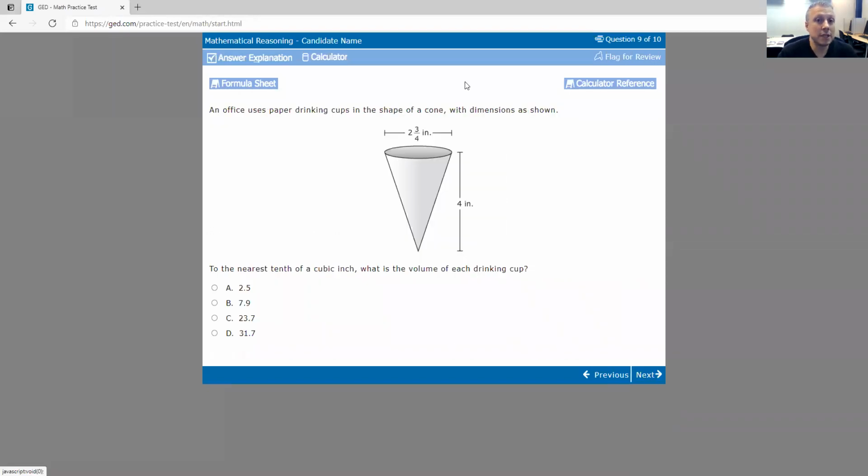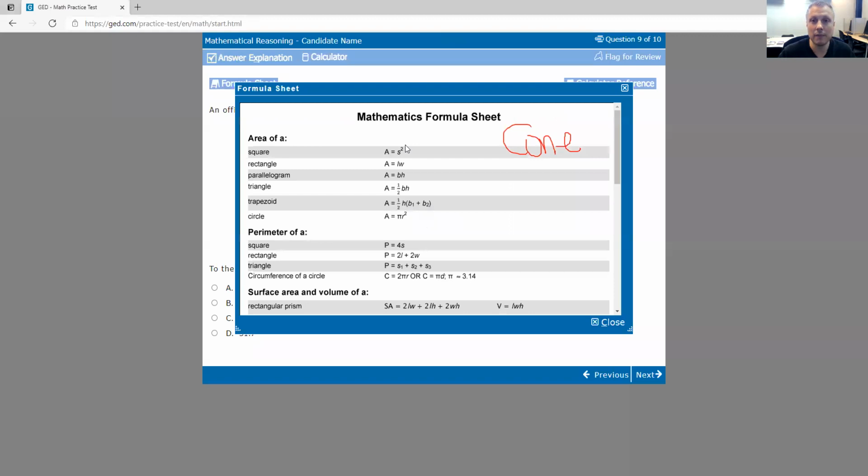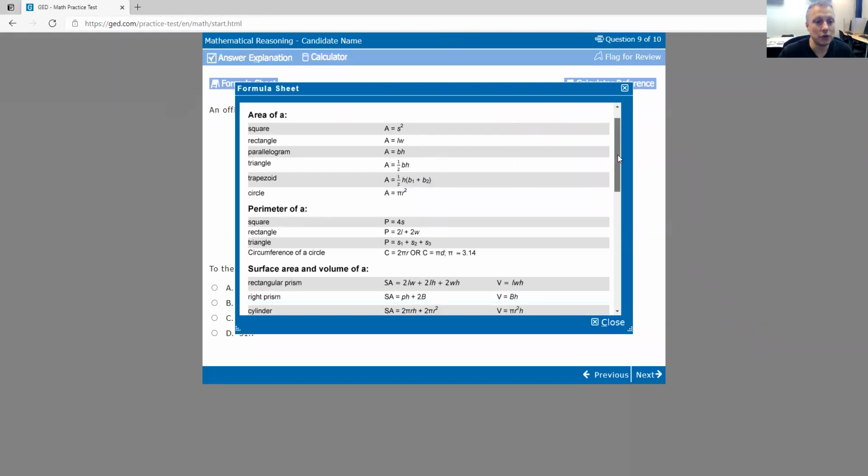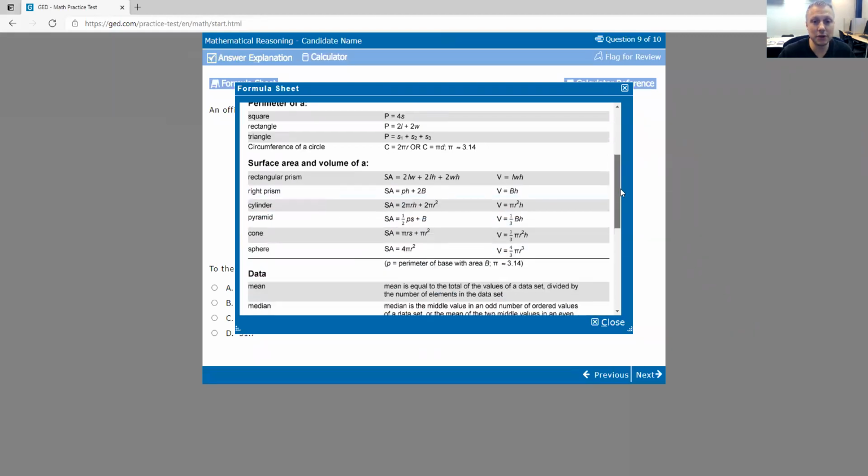And then my last one for today is our geometry. We have a cone, as you can see here, and I want to show you a little bit how we pull up the formula sheet, right? So we go to the formula sheet right here, and we try to find out where is this cone, and you're like, okay, there it is, right here. This is surface area. This is volume.